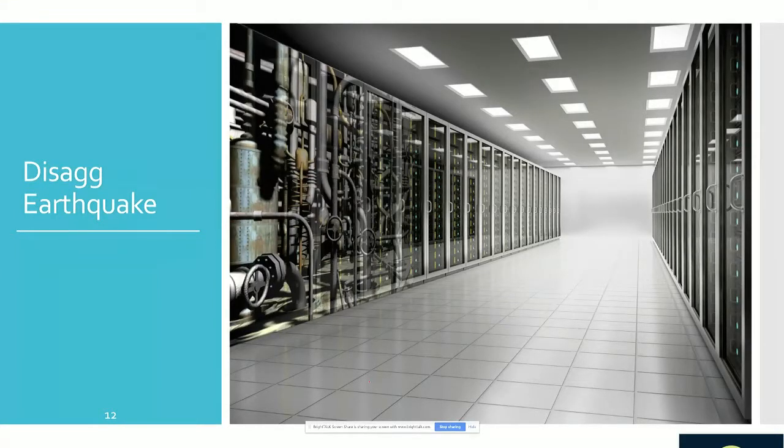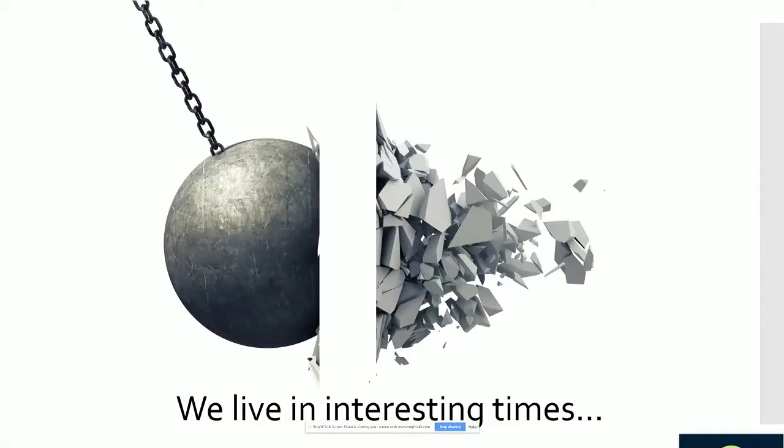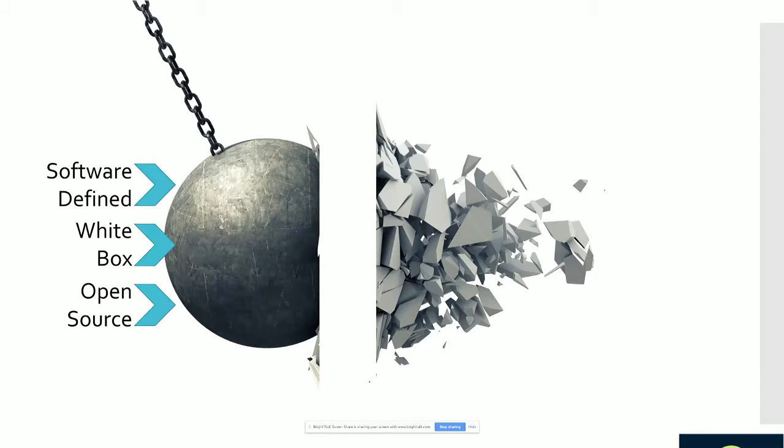So now let's talk about what is going on in this world. If I look at that type of fabric, how it's traditionally been built is with chassis boxes and highly vertically integrated devices from vendors. So now let's look at what's going on in this world, and think about what I'm seeing happen as far as trends. We live in very, very interesting times as far as data center fabrics go. There's a big wrecking ball coming across what we normally associate with things, and it's blowing out all this stuff all over the place. So what is that wrecking ball?